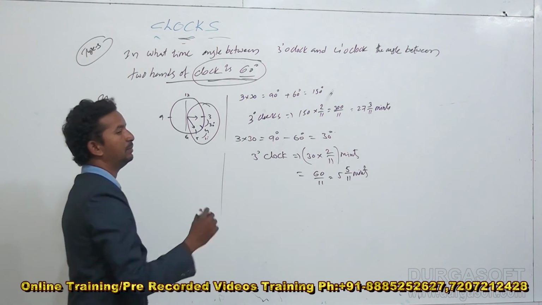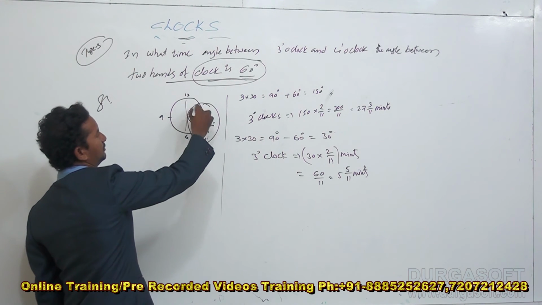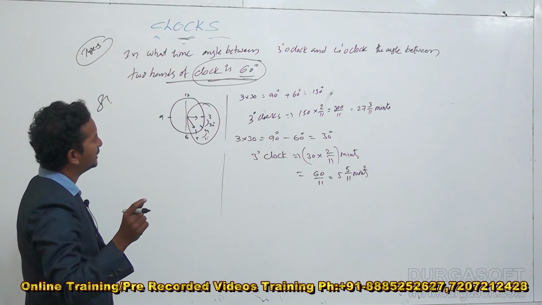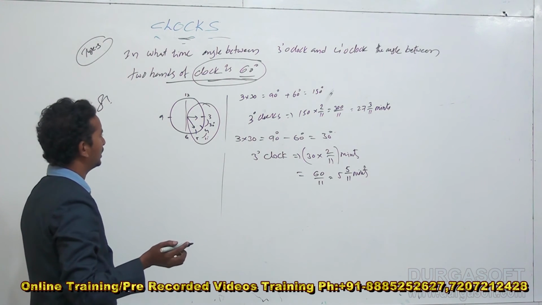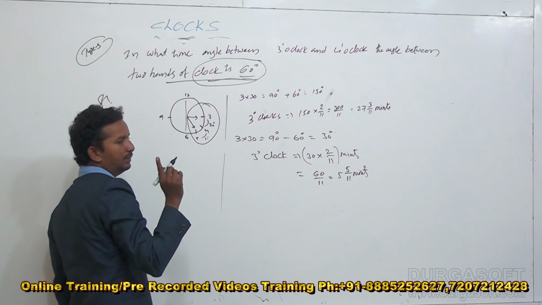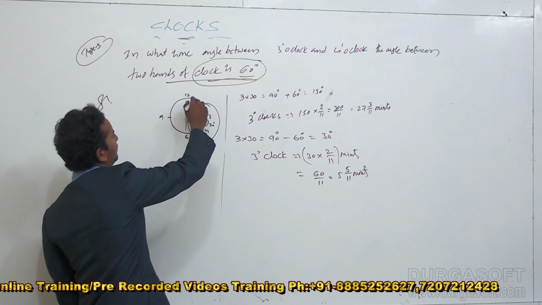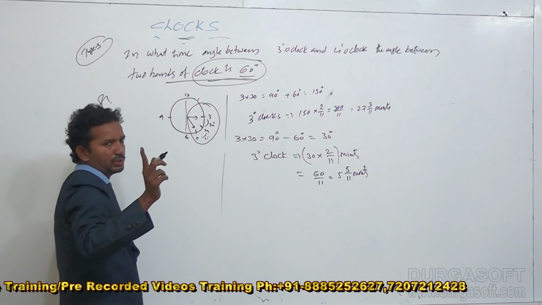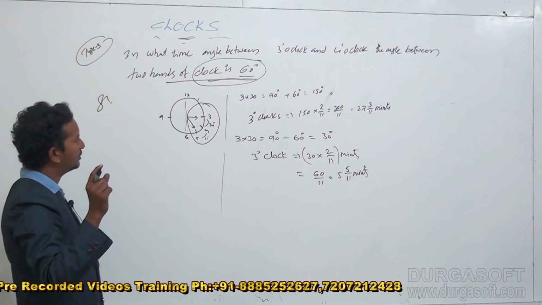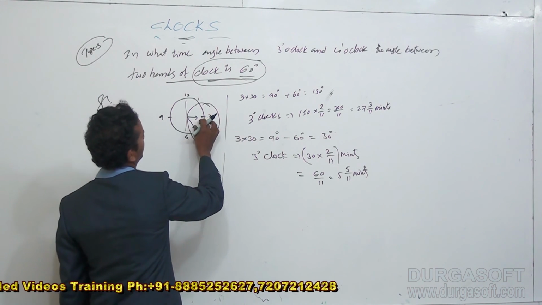Why am I calculating this problem two times here? Because both the hour hand and minute hand are in the same position between 12 o'clock and 6 o'clock, so that's why I am calculating 2 times. 60 degrees is nothing but the minutes: every 1 hour, 30 degrees will be taken. 1 minute is equal to 6 degrees, 5 minutes is equal to 30 degrees, again 10 minutes is equal to 60 degrees. Now the crossing I am calculating 2 times here.